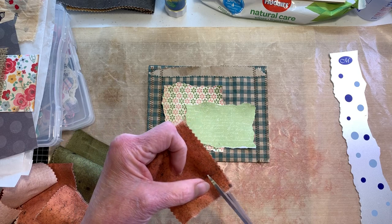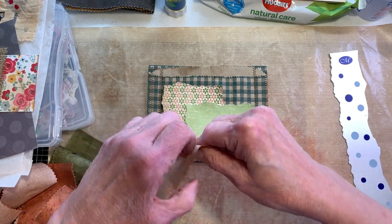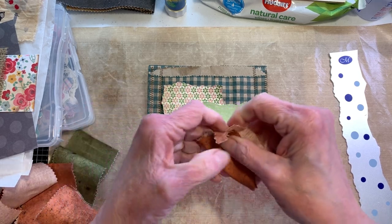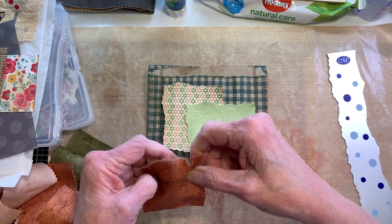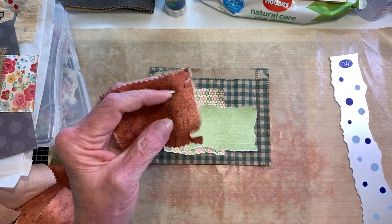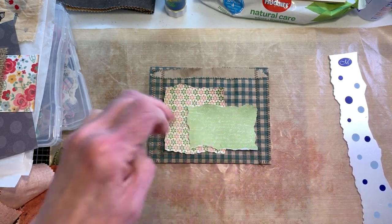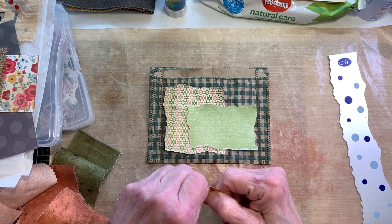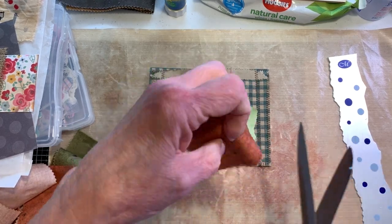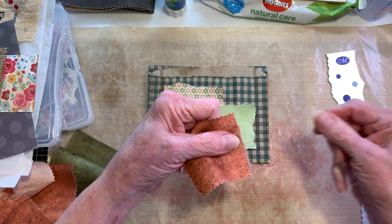Now I'm also going to do the two sides if I can get it to tear. Some fabric I can. When you cut small strips like this, when you're not super strong, see, I'm going to have trouble with it. I have a feeling. Let's see. It's not going anywhere, so I won't even do that. I'll just tear it right here. And the thing is, you don't know from one time to the next if it's going to let you do that. It just depends on the fabric. Like right now, this one doesn't want to tear where I need it to. So I'm getting a different piece. Fooey on that one. Okay, so here we go.